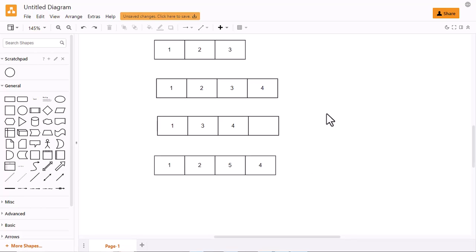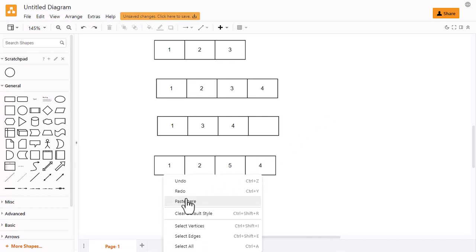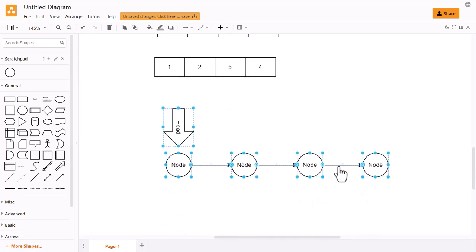Let's see if we have to do the same operations on a linked list, what will be different. Let's first take our linked list here. So here is our linked list. Now if we have to add another element to the linked list, what we have to do is we have to go to the last element and then create a new node, and this node will be pointing to the new node. That's it. So we just have to create a new element and point to that node. That's for an add operation.